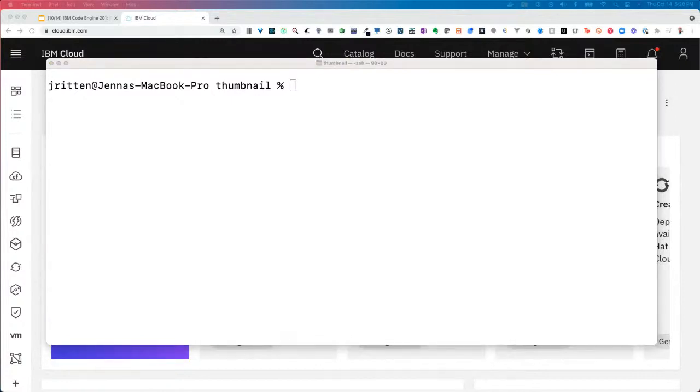So the first thing we need to get started is a Code Engine project. Now, a project is just a grouping of applications and batch jobs that have some sort of logical relationship to the developer. So, for example, perhaps they're all part of some product. All of the applications and different microservices for one product might be put within one Code Engine project. So how workloads are split across projects is really up to you.